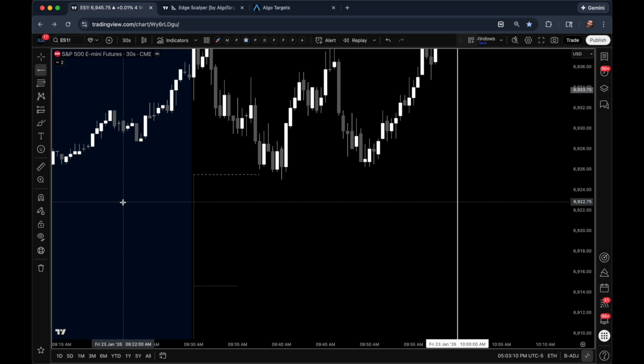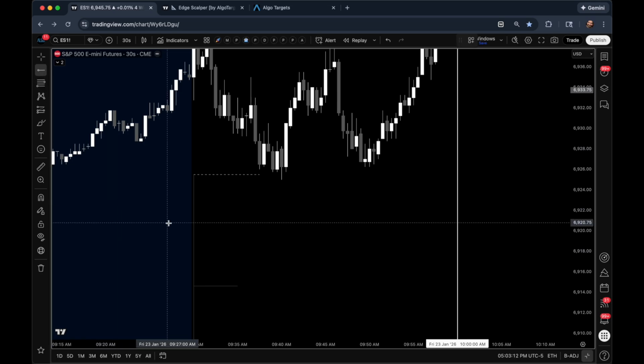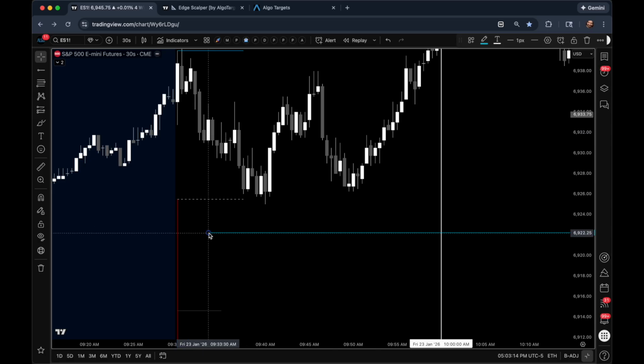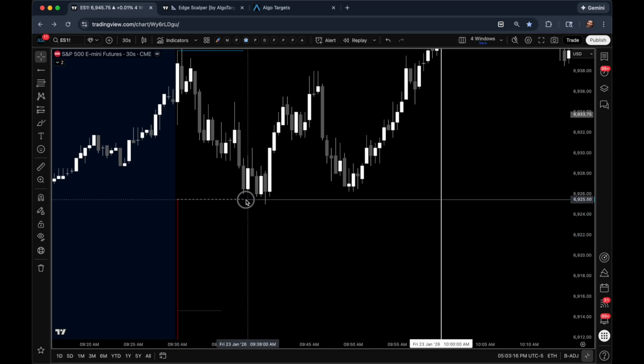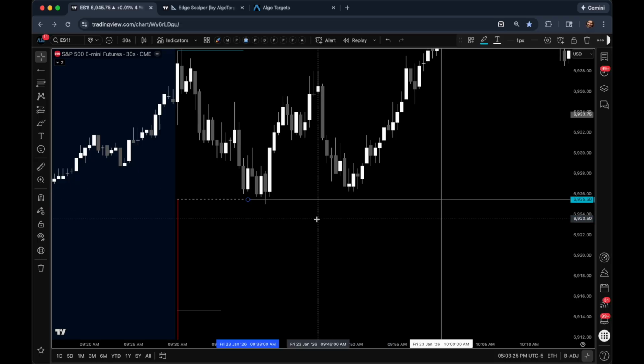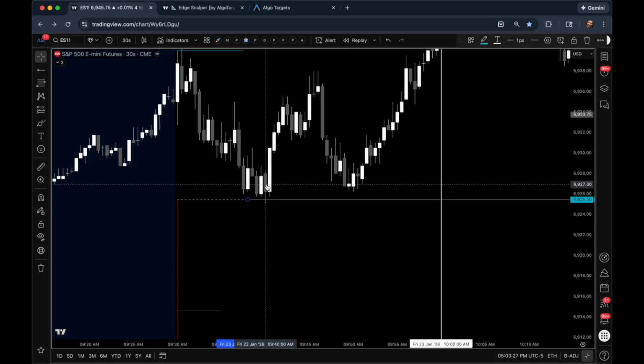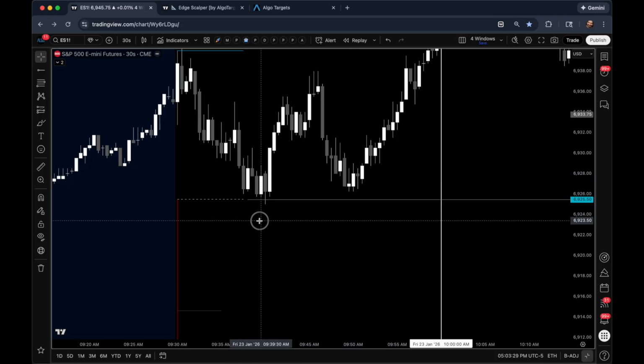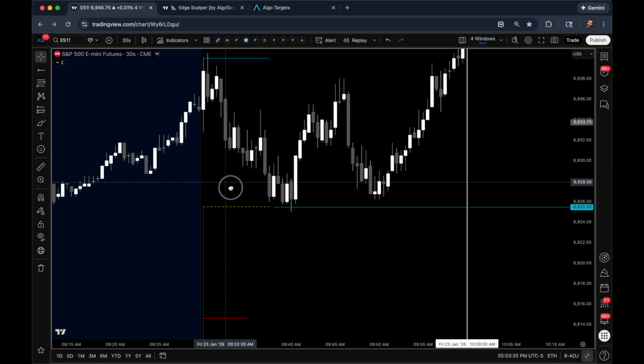Now this is already giving us kind of our first cue of the day, because what you'll notice is that this trigger level is very important, and the algorithms will more often than not respect it. And that's all we need. We just need them to respect it, because if they respect it, then that's the algorithms giving us a signal of intent. And so we can act on the signal of intent if we know where to look, and where to look is this trigger line right here.